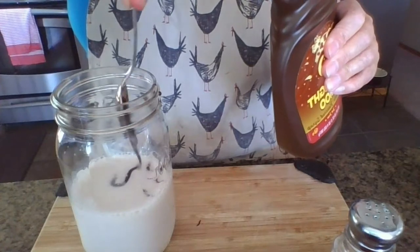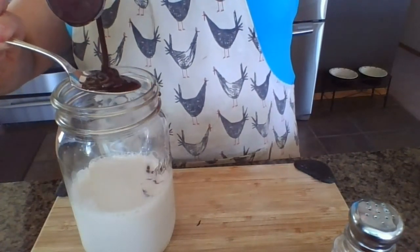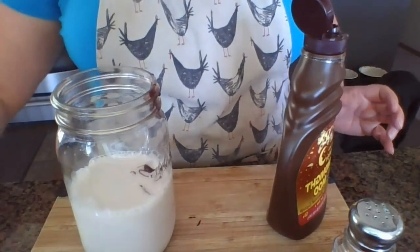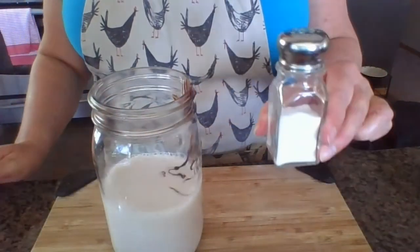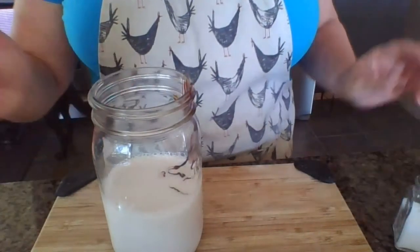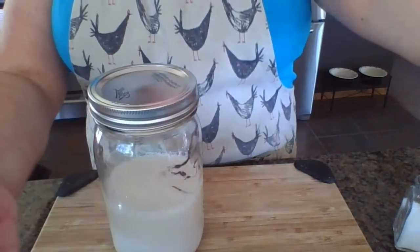Two. And three. Three spoons of chocolate. And then for the extra special, you put one shake of a little bit of salt. And I put the lid on my jar here. And I need to shake it for about 10 seconds.